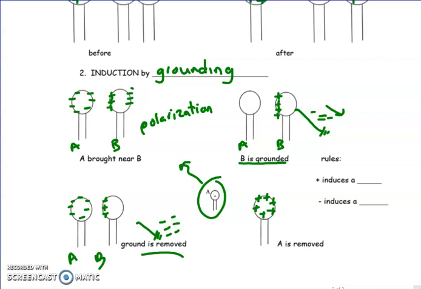Not a set, you can do it to one sphere, so you can do it indefinitely. And what I want us to know about this is that a negative charge, which I used in situation A, induced a positive charge in the other body. And if I were to go through the same process with a positive charge, it would induce a negative. So to sum up, if you have conduction, a negative makes something negative. A positive makes something positive. In induction, a negative makes something positive, and a positive makes something negative.